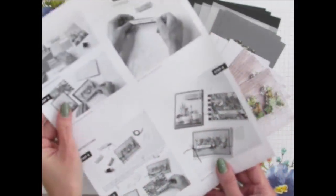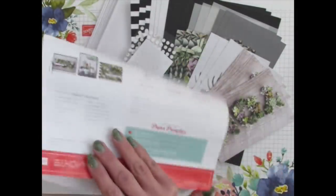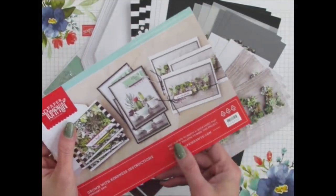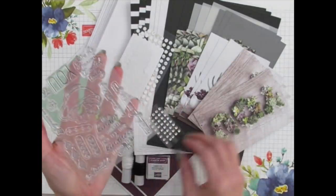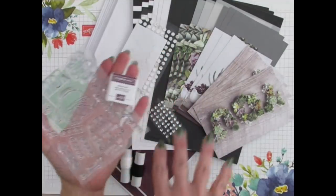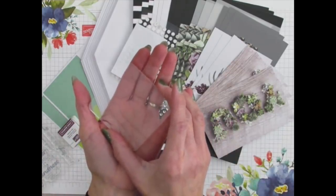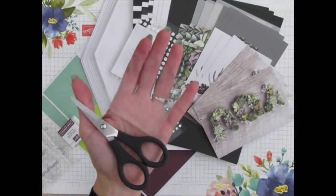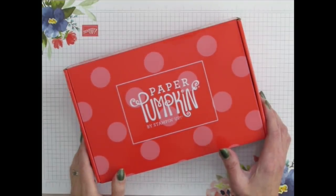I also received this publication with directions, tips, photos, a ruler for measuring, details about the kit, and a link to a how-to video to help guide me in assembling. And the best part? I receive an exclusive stamp set and a mini ink pad that I can use over and over again, even after the consumables from my kit are used up. A clear block, which was included with my first kit for mounting my stamps, and my scissors are the only extra supplies I need.